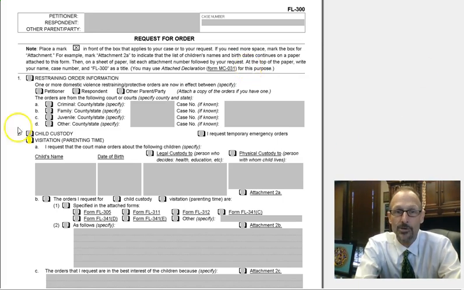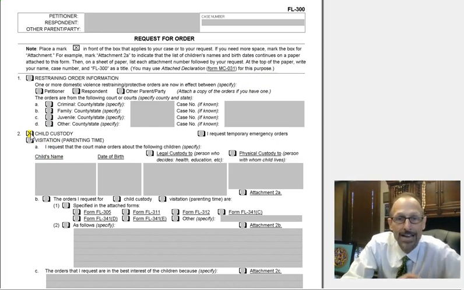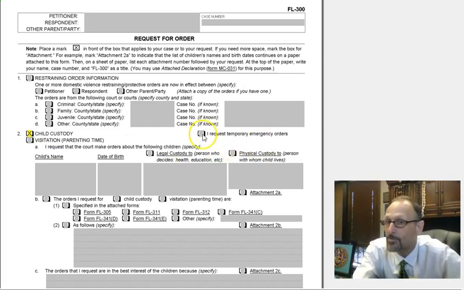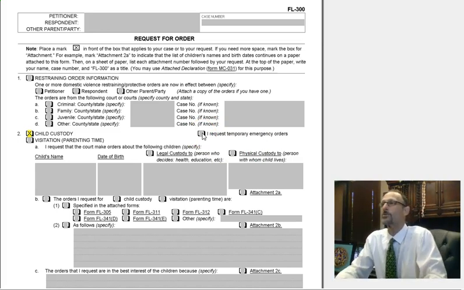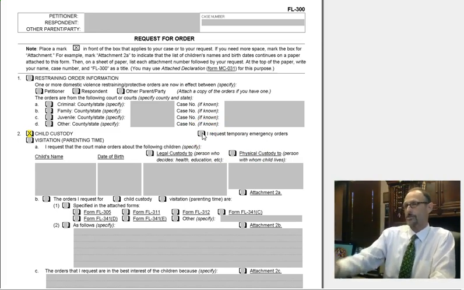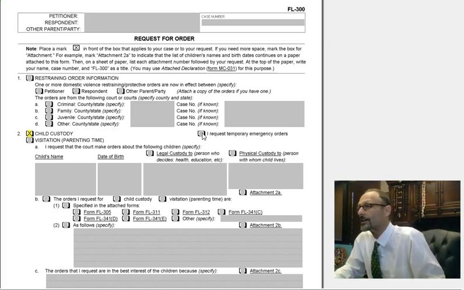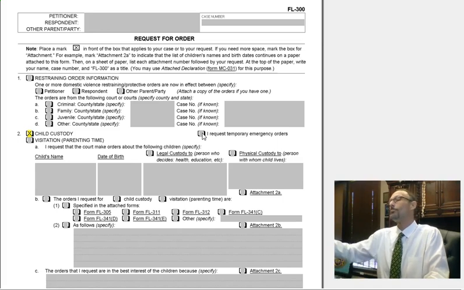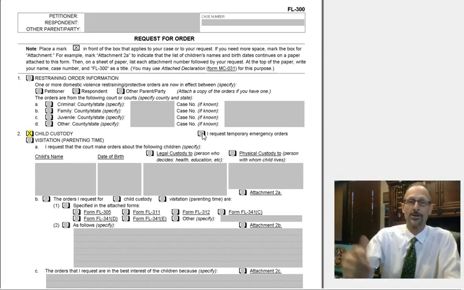Then we go on to number 2. If you are asking for custody orders, and you're asking for temporary orders before trial, so it's after the divorce was filed or after a paternity was filed or after a legal separation is filed, and you want to get temporary orders with regard to custody of children that will be in place all the way until you get to trial, then you're going to mark that.